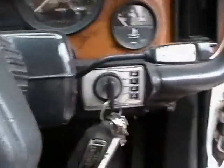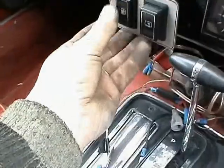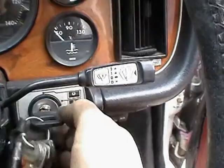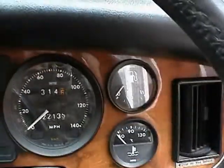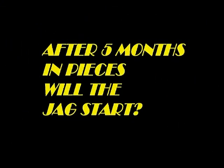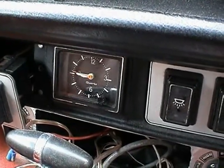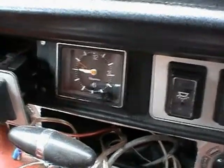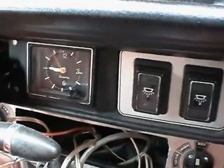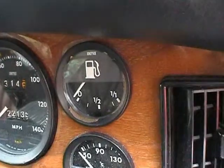Putting the key in the lock and let's check around the right petrol tank. Here we are. So I'm going to switch the key on. It should show some petrol up there. Yeah. At least the clock's working anyway. So far we're showing no petrol.